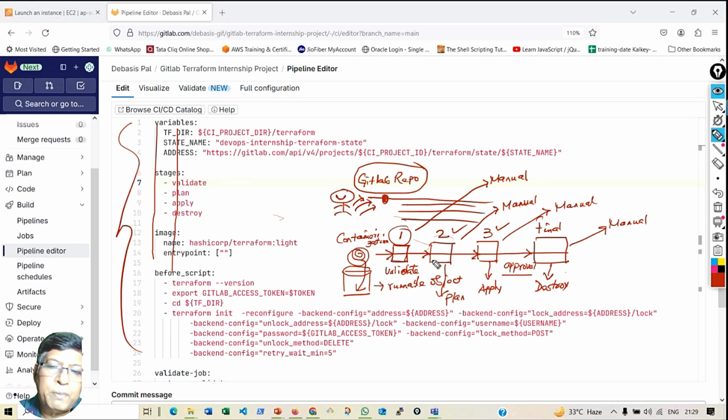But for the demo purpose, I have picked up Terraform, because Terraform is a DevOps tool and I can do a lot of activity, a lot of jobs, and Terraform jobs are very important in the automation pipeline. So I have picked up Terraform jobs that will be run in stages, one after the other. And finally, I will destroy it. So if there is no question, can we proceed with the demo?